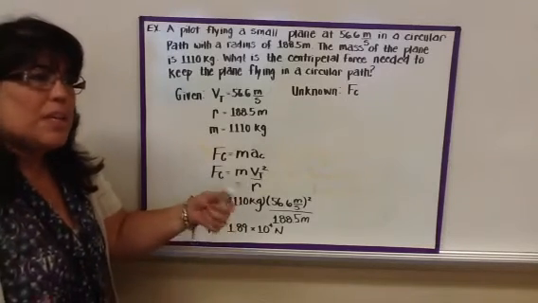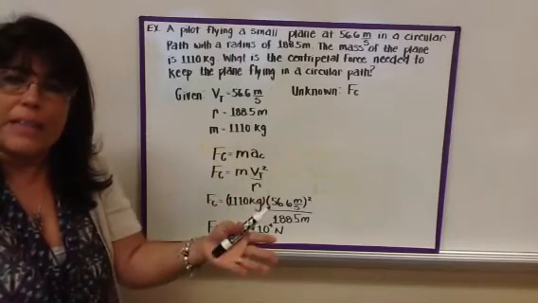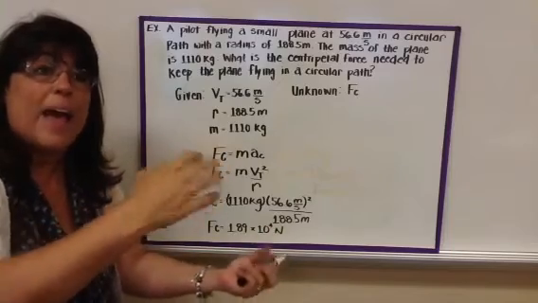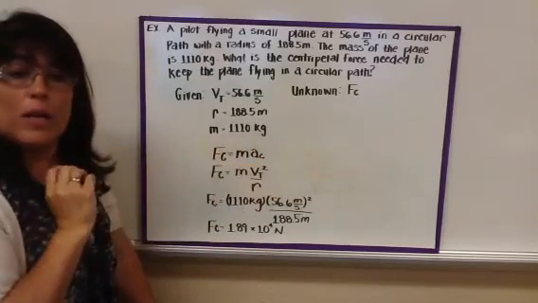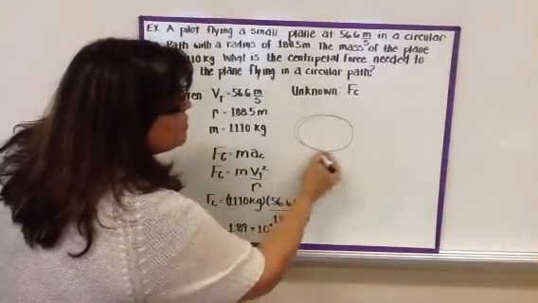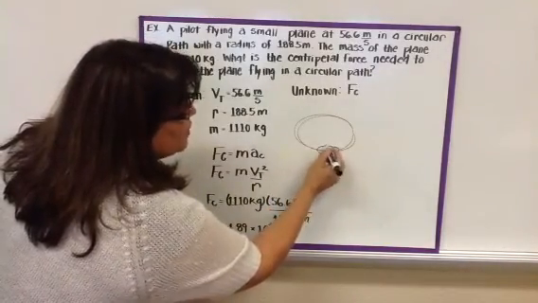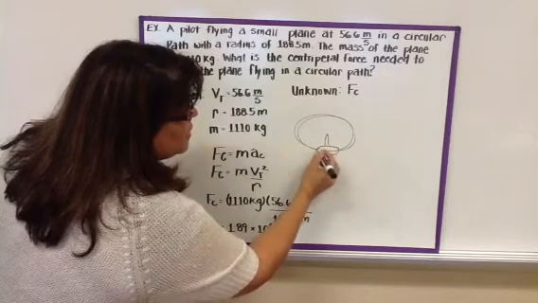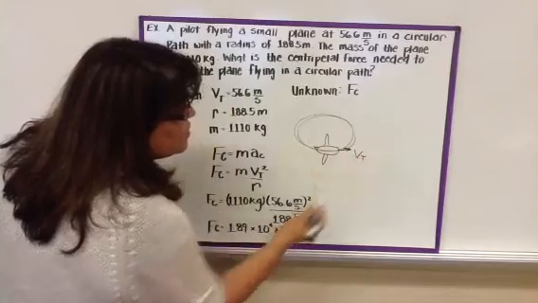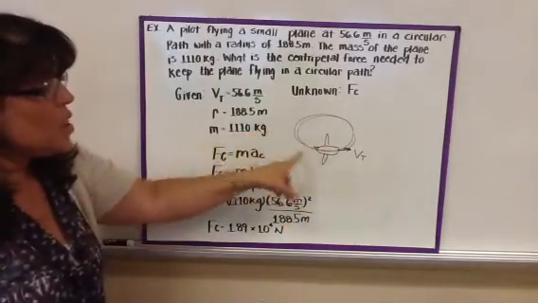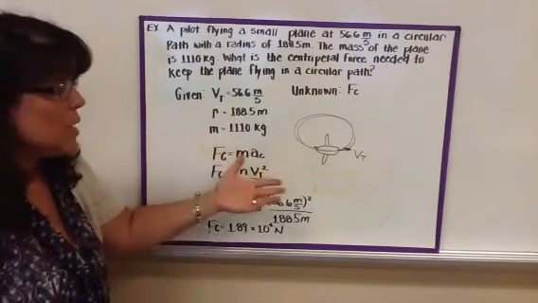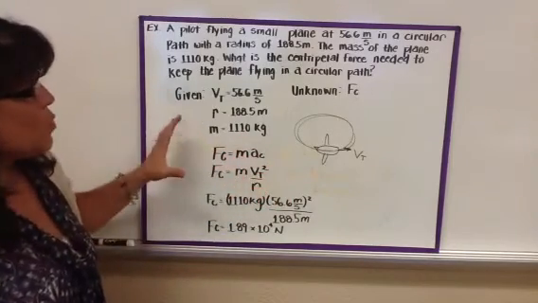So that's going to be that force. If you can remember exiting off the highway, you have to force yourself to keep going in a circular path. Otherwise, your car is going to want to go straight. And so we have a plane that's flying, and this is an aerial view, but it's flying around. If you can kind of picture, here's your plane, and that's your tail, and here's the front, and this is your tangential velocity of this airplane. For it to keep going in this circular path, that pilot has to exert some sort of force to create that circular path, and that's what we're finding.